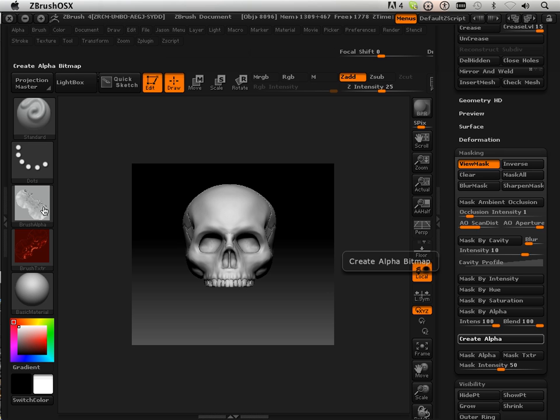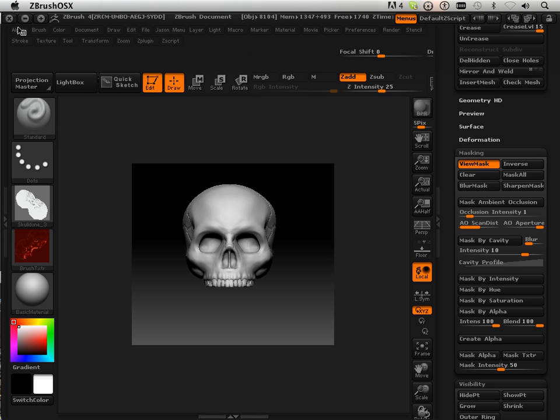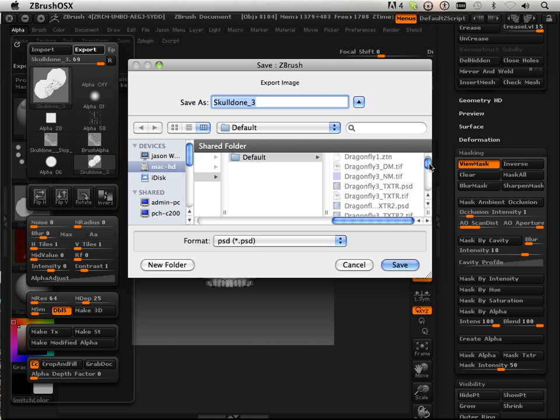And this will take a second. That looks pretty good. Okay, so I'm going to export this. And again, I have to flip it upside down to export it. And I'm going to export it as a TIFF. And I'm going to stay within the same naming conventions that I did before. Okay, and I'm going to do this twice.